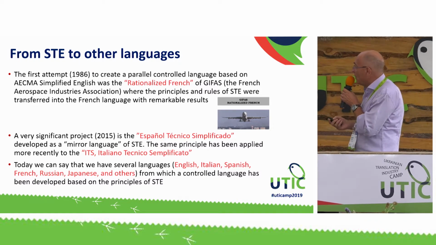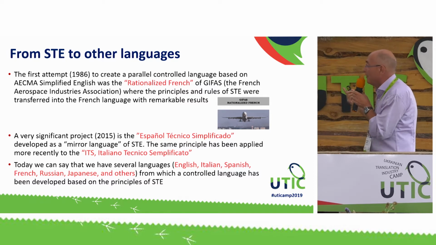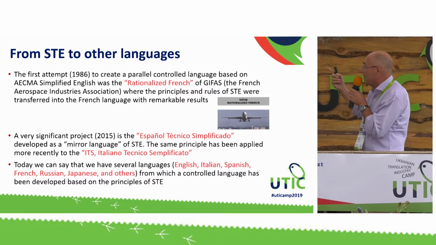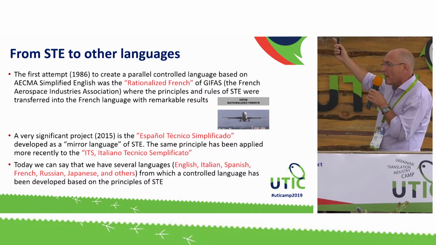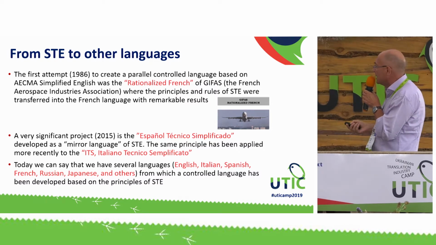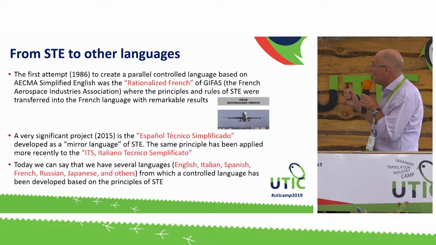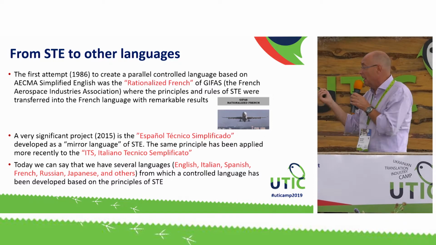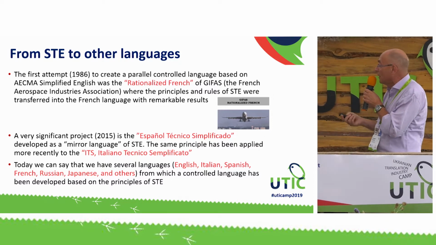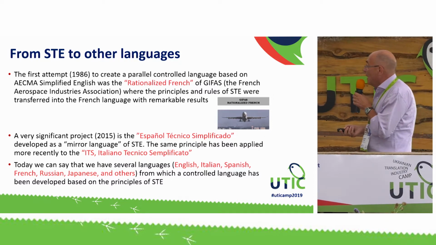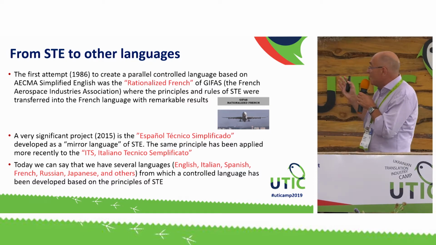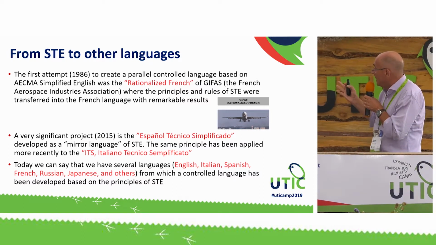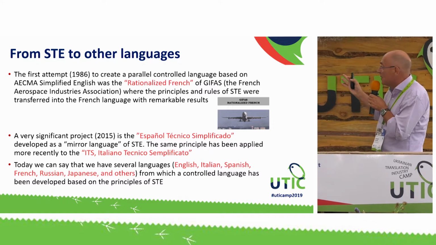an example, a good example for other projects which came later. And another one was the Español Técnico Simplificado, developed as a mirror language of STE in the same way as the French did in 1986. And the same principle has been applied more recently also to the Italiano Tecnico Simplificato, which is the Simplified Technical Italian, or ITS. And today we can say that we have several languages: English, Italian, Spanish, French, Russian, Japanese, and others.